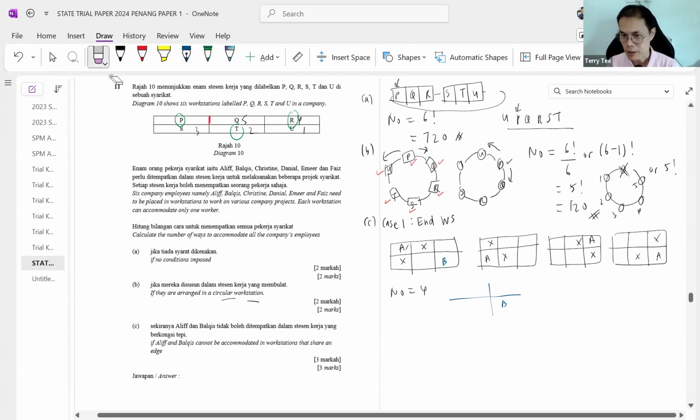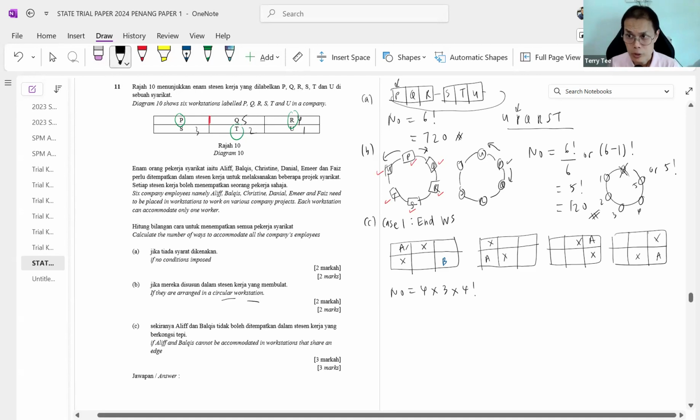Just like circular arrangement, because you're rotating A. It's like a rotational symmetry, we call it. So A can be top right, top left, bottom right, bottom left, right? So that is 4 different positions. Now, if I reverse the position, then B and A will have the same position once again. So we only times 4. Then we think about 3 different positions to put Balkis, right? And once you fix Balkis, you still got 4 other positions for the rest of them.